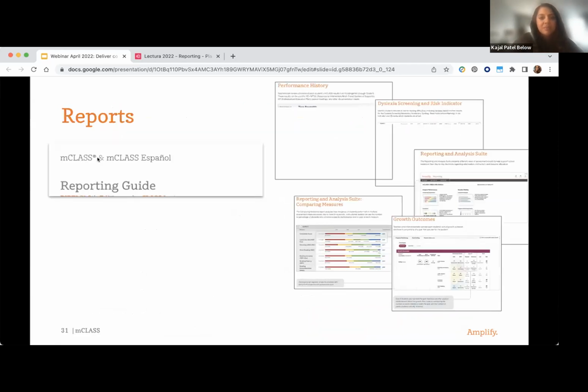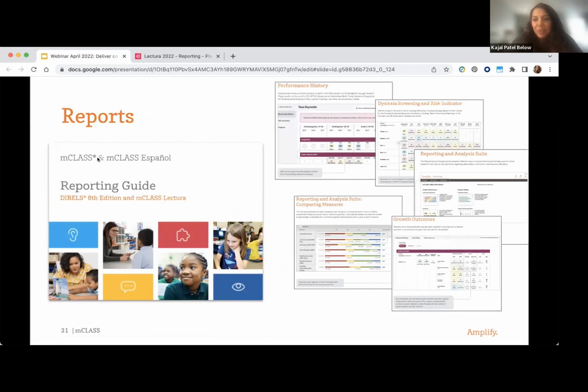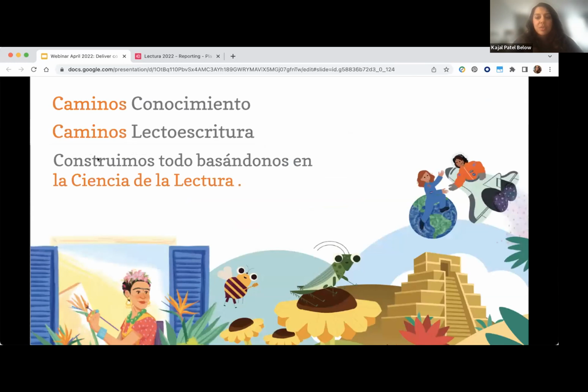And we've really just given you a hint of the reports that we have. What we showed today is really the teacher-facing reports, but there are so many more reports that are available. So Alan shared a link in the chat to our reporting guide. So I invite you to save that link and download it and take a look at that guide, because there are a number of administrator reports that allow comparison across populations, looking at fidelity, slicing and dicing across demographics, looking at growth, a variety of things in our reporting that are available at the fingertips of administrators and teachers.